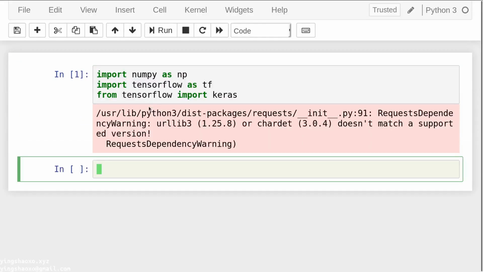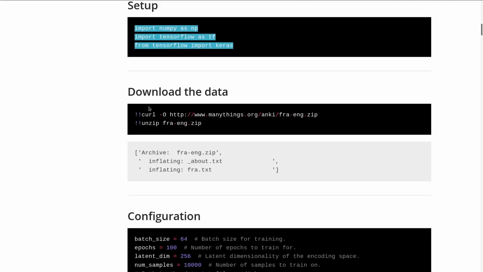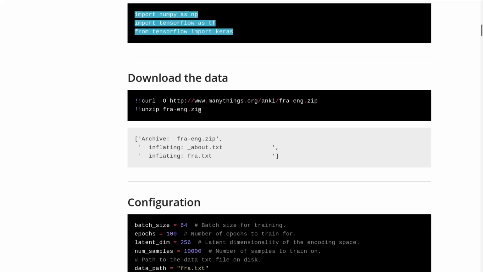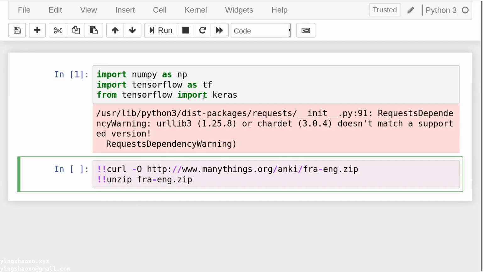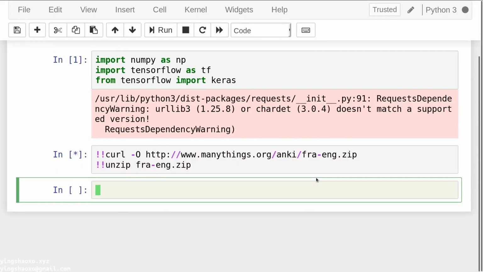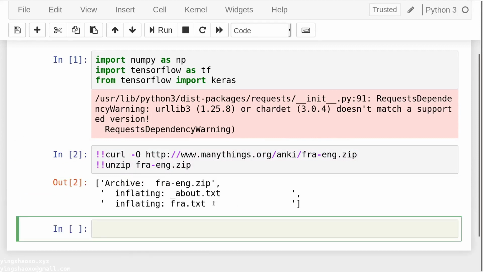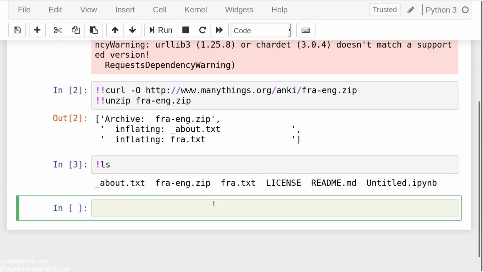Okay, no error appeared here. Alright, let's go on. We will download the data. Let's just do it. Okay, you can see we got all the files that we need here.